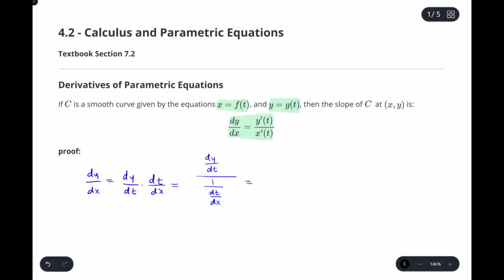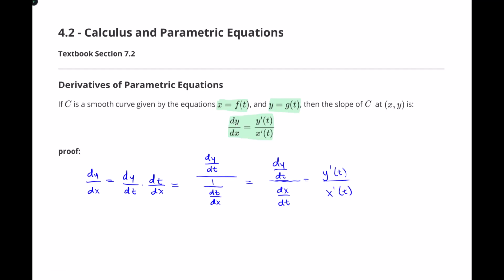And then in order to continue, I can rewrite this having dy dt in the numerator, and 1 over dt dx I could rewrite, in fact, as dx dt. And so essentially, this is just the derivative of the function y and the derivative of the function x. So all I need to do is just take those individual derivatives separately, which is great. That's a very easy process generally to do, so long as the actual derivatives of those functions are easy to find.